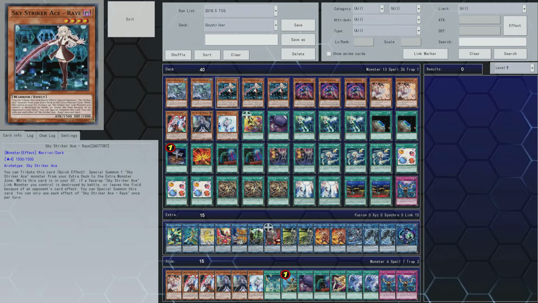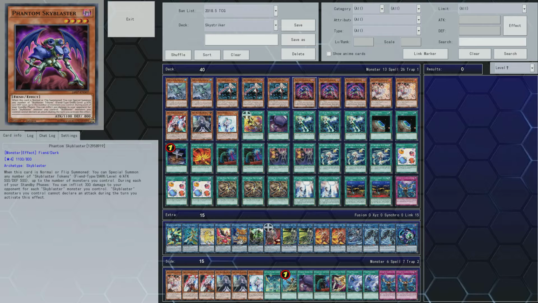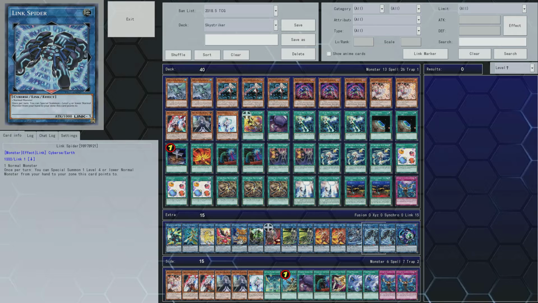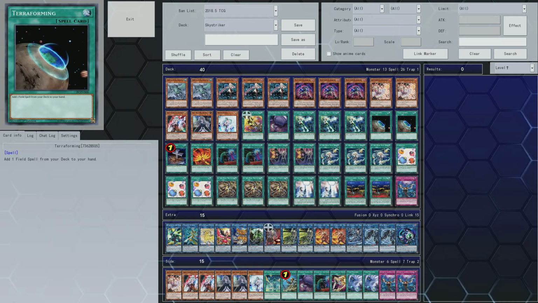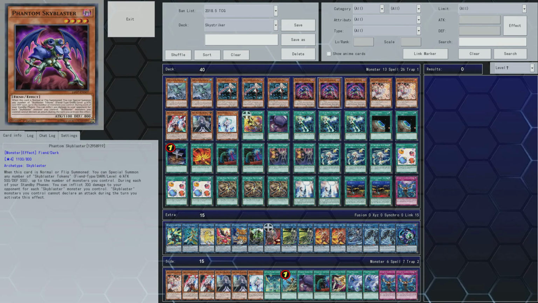Sky Striker Ace Raye, staple card of the Sky Striker deck, a really good effect for getting some of these ladies out. Phantom Sky Blaster, I absolutely love this card. This card has won me so many battles. When you summon it, you can special summon tokens up to the number of monsters you have on the field. So if you have one Link monster in the extra monster zone and one token or monster, and then you summon Phantom Sky Blaster, you flood the field completely, pretty much an OTK every single time.